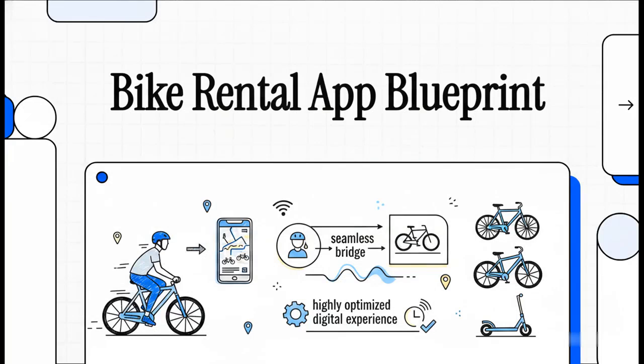Whether it's grabbing a high-end bike for a weekend adventure or just hopping on a two-wheeler to run a quick errand across town, getting around has literally never been more accessible. We're seeing a massive shift in urban mobility right now, and at the absolute heart of it, smart digital platforms. In this explainer, we're going to break down the exact blueprint for bike rental app development, and we'll see how fully customizable software completely bridges the gap between riders and fleet operators to create a really seamless digital experience.